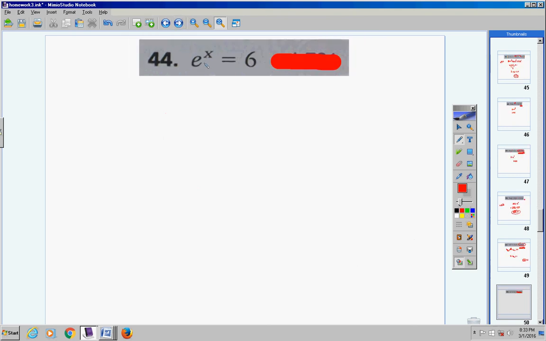All right, number 44. Okay, we have another exponential equation. We know that because the unknown is in the exponent. Got it? So, step 1, isolate the base and the exponent. Here's the base, here's the exponent. Well, they're isolated. Step 2, try to write both sides with the same base. That's not going to happen here. Step 3, take the logarithm of both sides. So logarithm, logarithm.